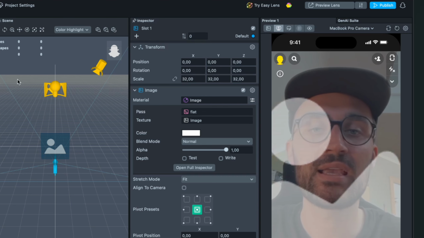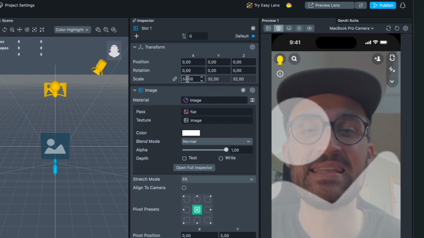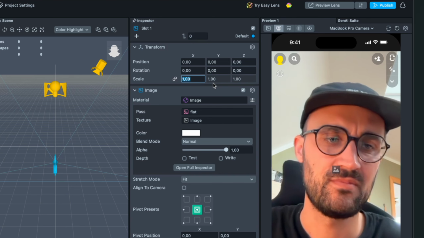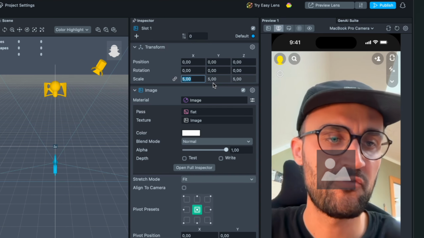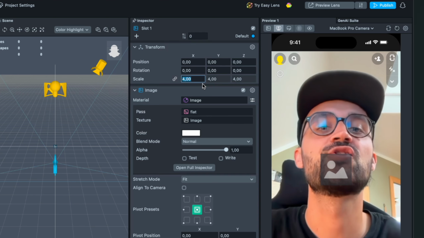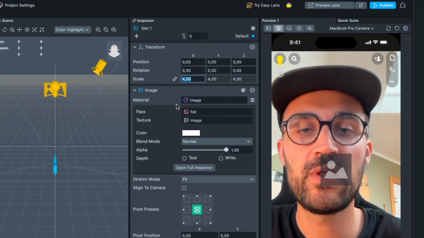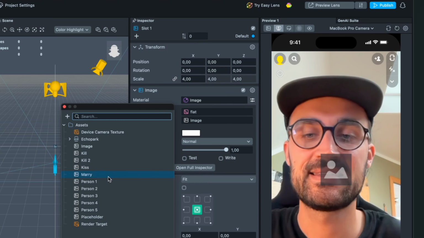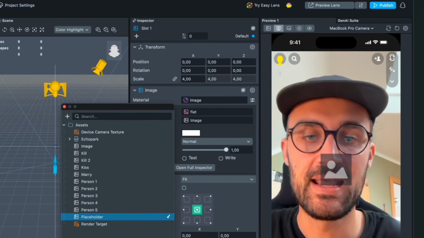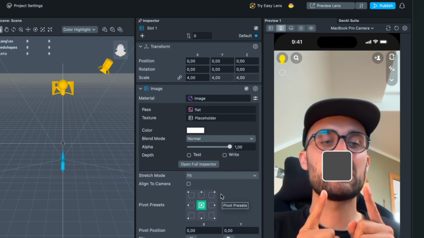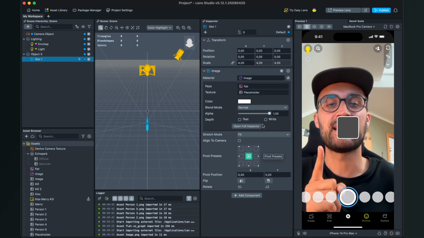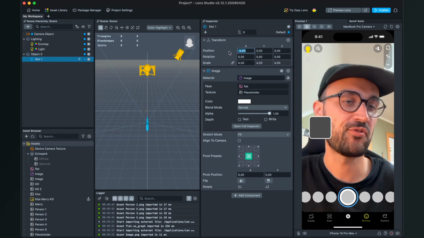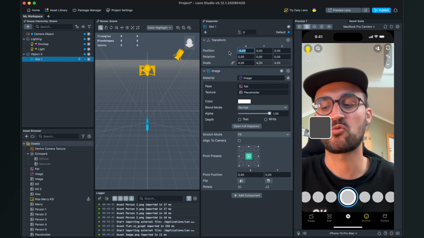Select slot 1, go to the right hand side and set the scale to 1. A little bit too small, maybe 5 or 4 should work. And now you can already change the texture to the placeholder texture. So go down and set the image to the placeholder. Now this is slot 1, this should be on the left side, so change the X position of this object to -5. Yeah, this works great.